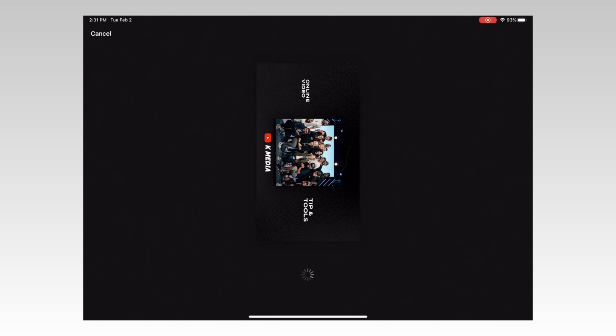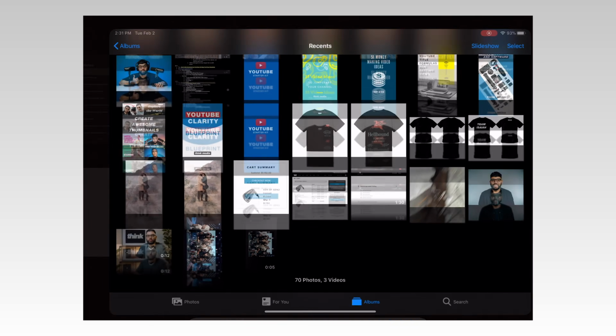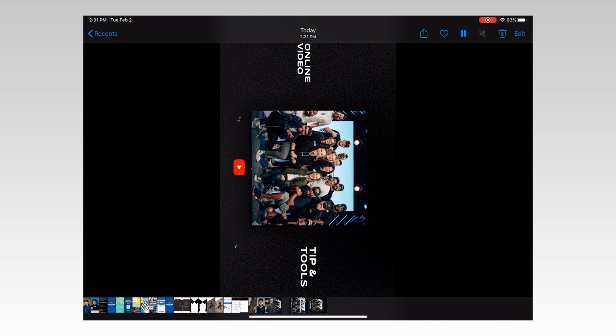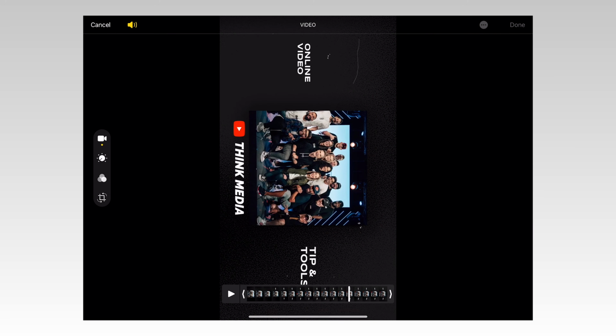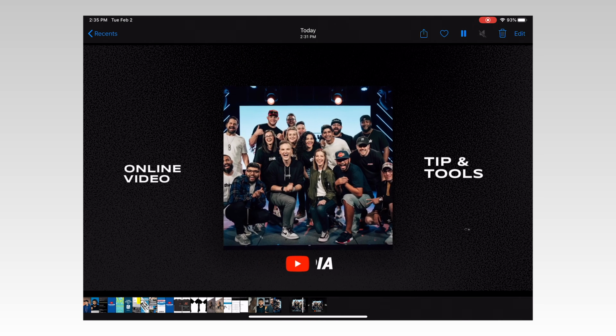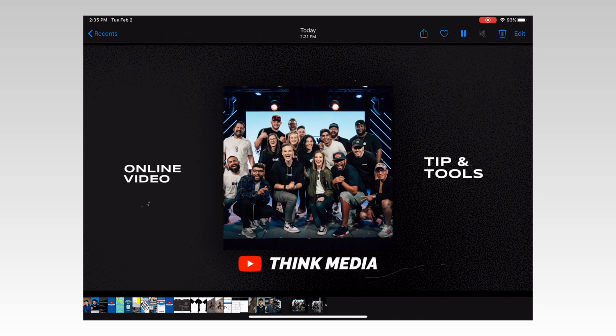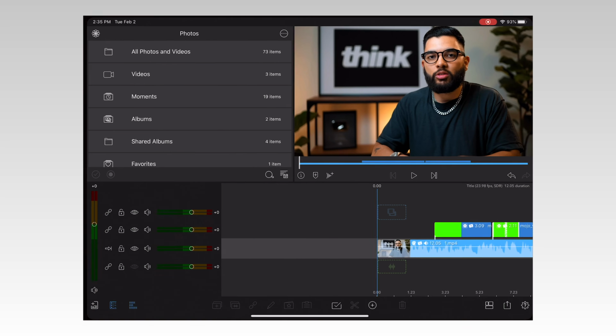I'm just gonna save it to my photos by hitting the save button, and then save video. And let's just double check it's in the photos, and there you have it. You can see, here you can actually rotate it now, rotate it back to the way you want it. So I'm just gonna rotate it to the left. And once the video is oriented and ready to be put into your timeline, you can now Dropbox it to yourself. You can Google Drive it to yourself, but for this example, I'm actually just gonna use LumaFusion.